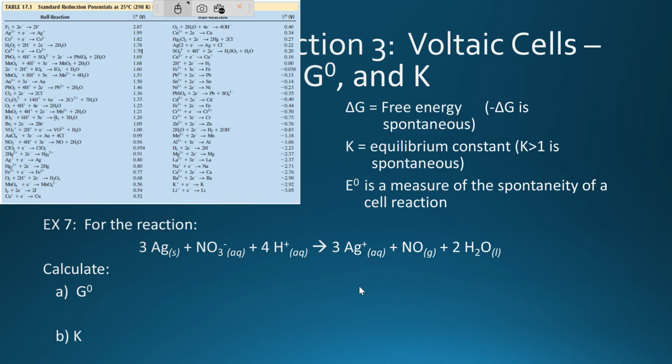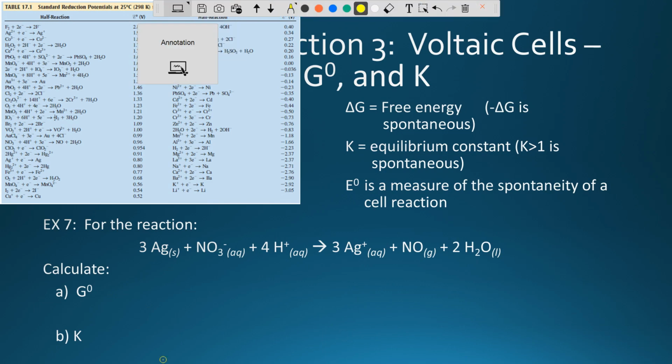So for this, I will need to, first of all, balance my redox reaction. And so I'm just going to go fast through this. Notice that my silver, and it's important to see which one's going to be oxidized and which one's going to be reduced, because we've got to be using our chart, and this chart is the standard reduction potential. So we've got to figure out who's being reduced, who's being oxidized. So that's a -2. This is going to be a +5 then. This is going to be a +1, -2, +2, -2, +1.